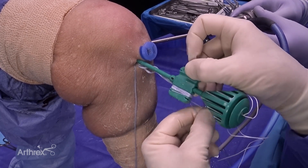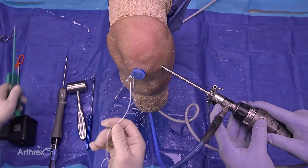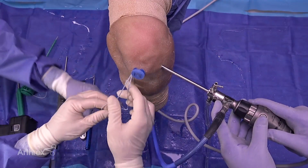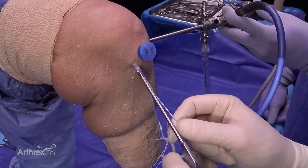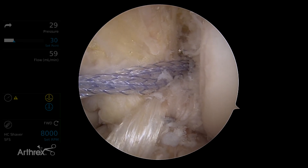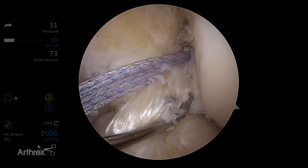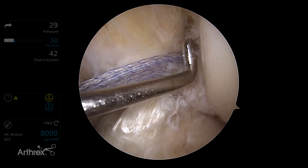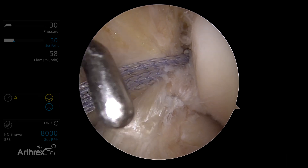Make sure we un-cleat our fiber tape. We don't want to pull the swivel lock out. We'll take our handle off and remove our core stitches. Occasionally you can use the core stitch to pass back through the ligament and tie knots if you need a little extra fixation. We're going to take our open cutter and cut our repair stitch. Now we're just left with our ACL and our fiber tape. You can probe the ACL and see it's very taut up against the wall. Almost every single time after these suture anchors are placed, your Lachman exam is almost always negative. Now the fiber tape is going to be passed as backup fixation.